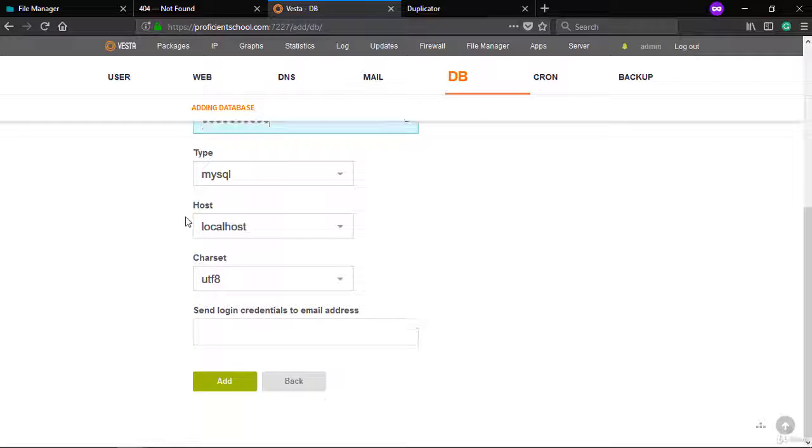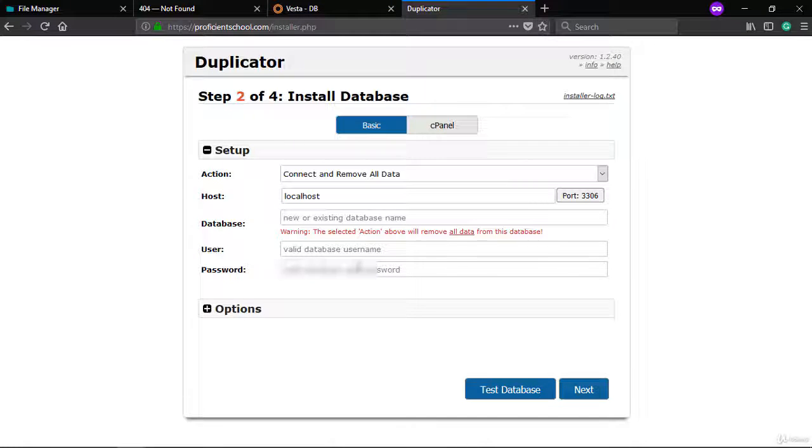So yeah, type is MySQL. Host is going to be localhost. Character set is, that's fine. Let's click on add. Let's paste the password here.